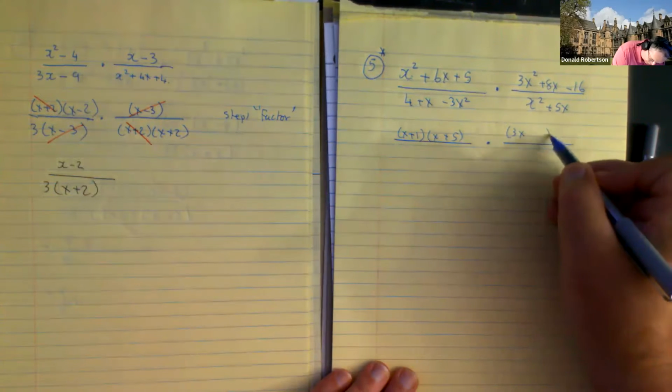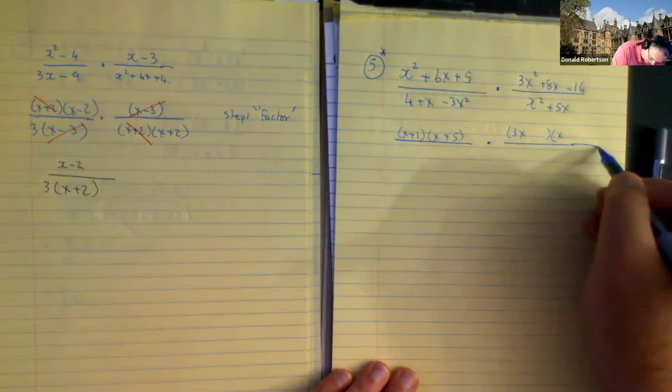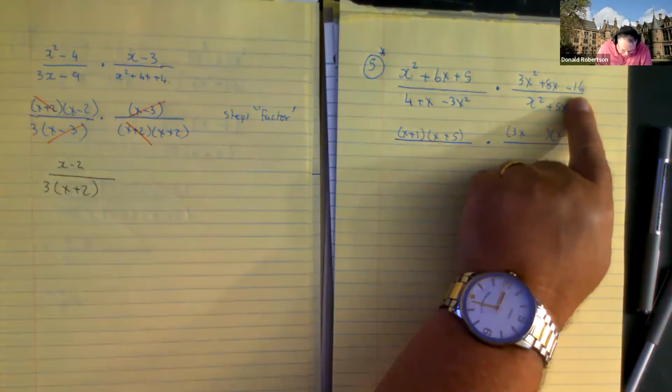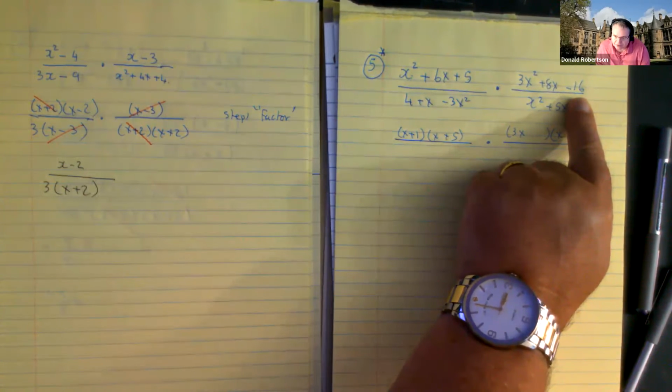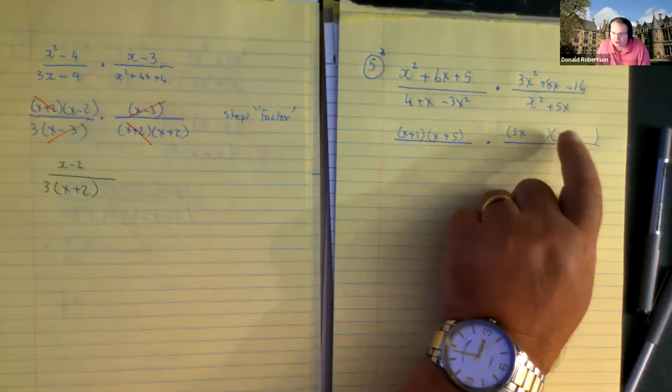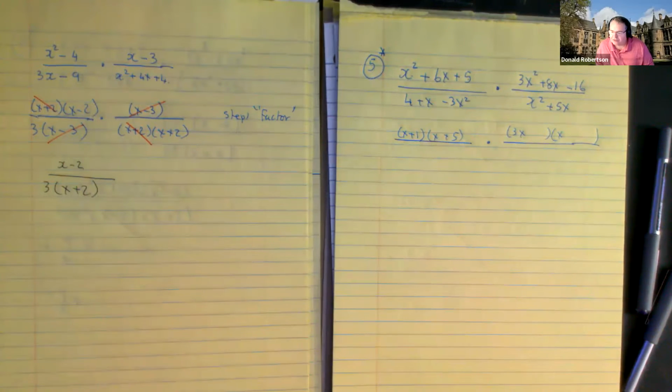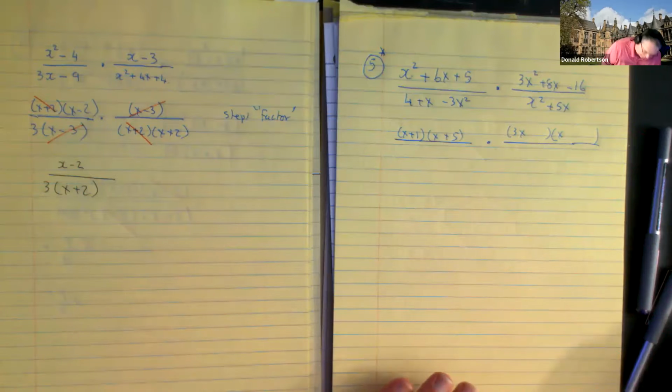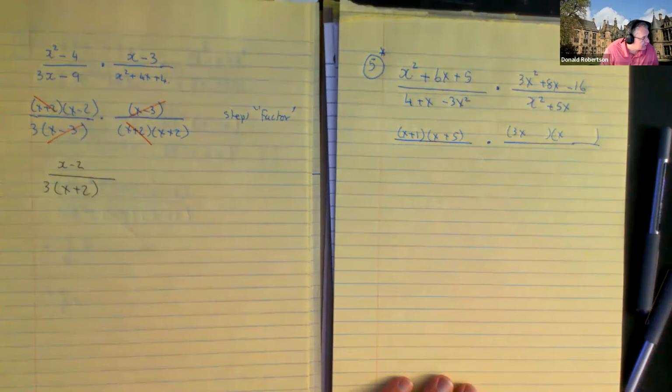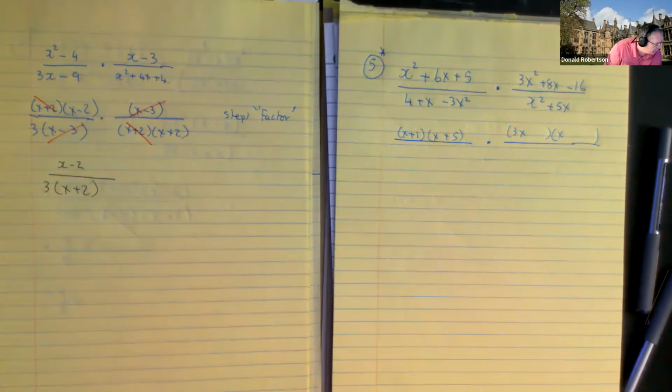Because it's 3x squared, I know it's going to be 3x and x. And then I'm trying combinations that give me negative 16. So obviously one of those plus, one of those negative. It's 16 and 1, 4 and 4, or 8 and 2, with some combination of one of those positive, followed by one of those negatives. There is an awful lot of choices going on here. I'm trying to see if I can find one that works. Brain's still thinking. Oh, there must be one.